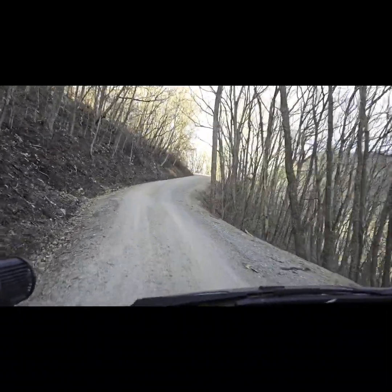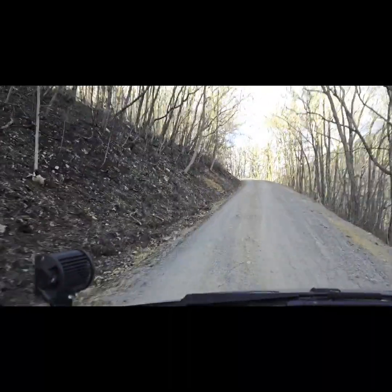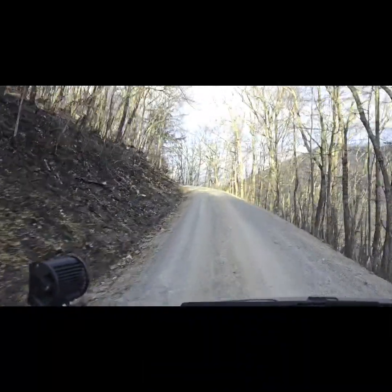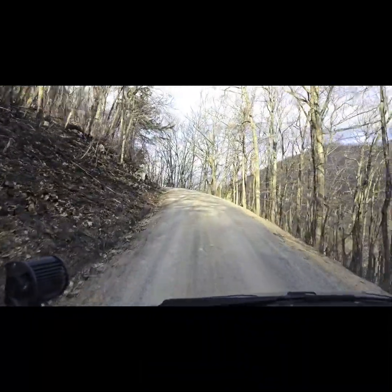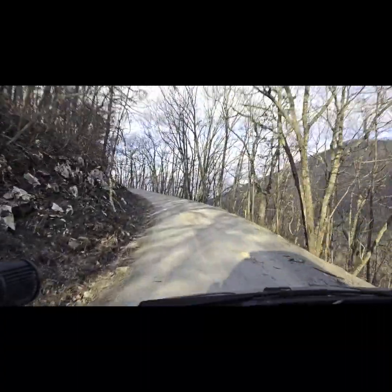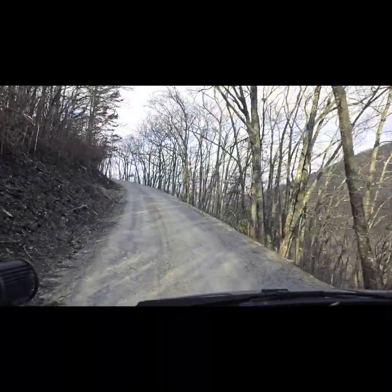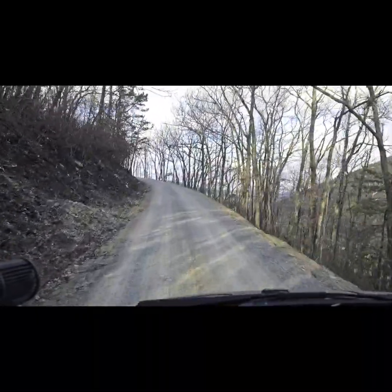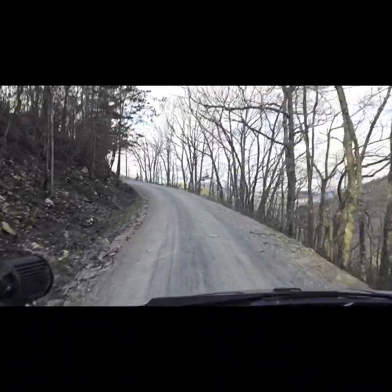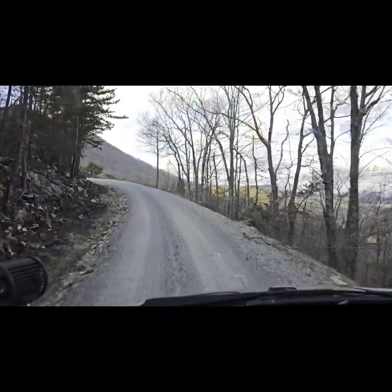You better have a good transmission getting up this thing. It's pretty steep. I'm still in 2-wheel drive, but I've got the KO2s and they're grabbing nicely. They're wearing down already. I got 40,000 miles on this van with these tires. And actually 35, because I got these tires when I had 5,000 miles. So I got 35,000 on these tires, and they're wearing down. I'll probably get maybe 10,000 more, and that's it. I'm going to switch them out.